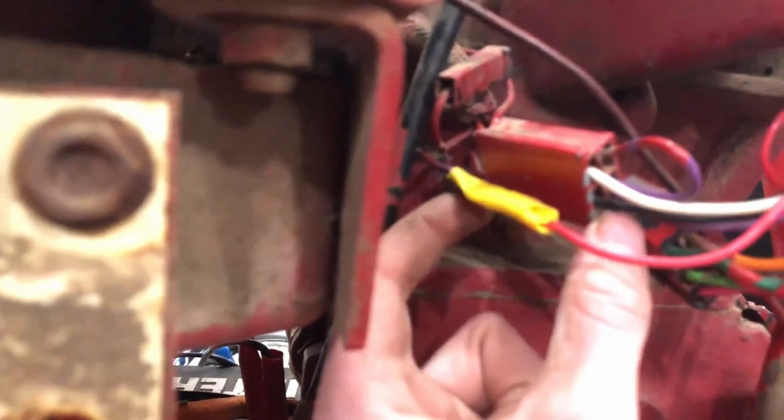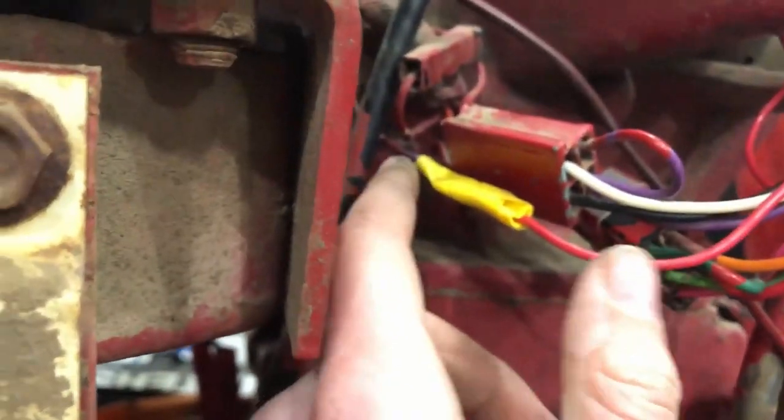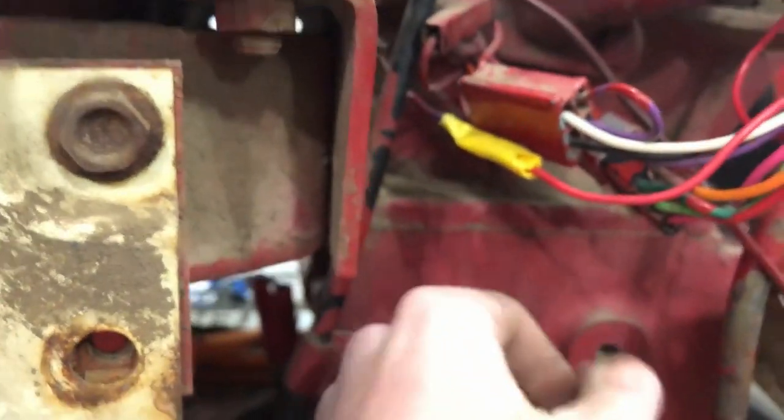So a few of these wires, like right here, this is where they went through. These two wires right here, this red one we put in and we hooked up all the way into the lights up there, and it came down and it comes to this purple one. The purple one wasn't making good connection, so that's what we did. We just connected it there.